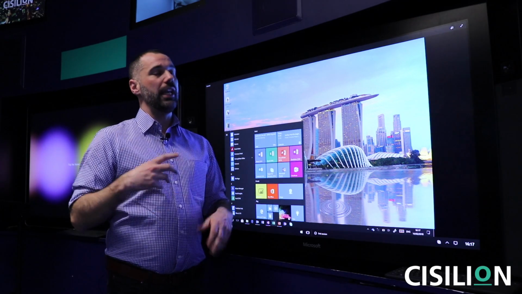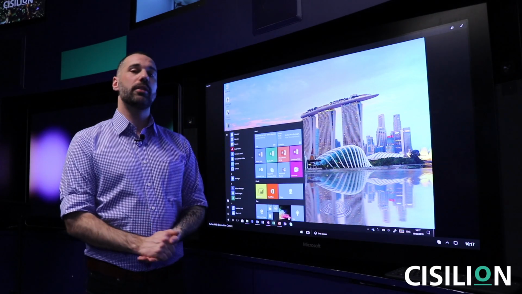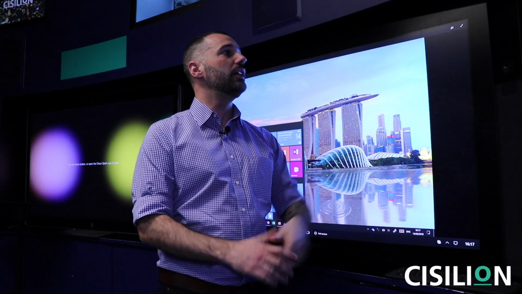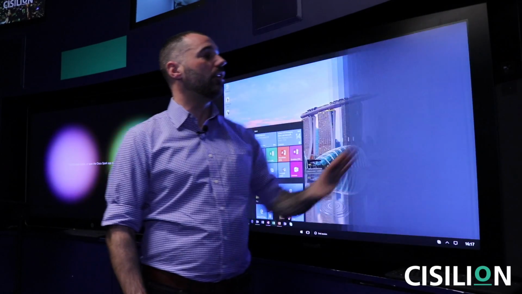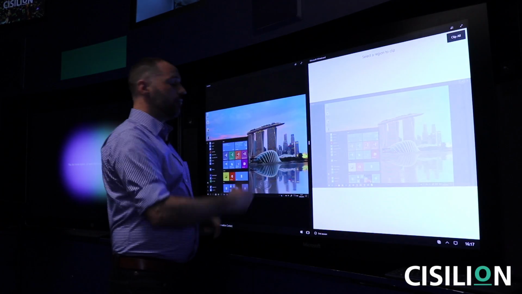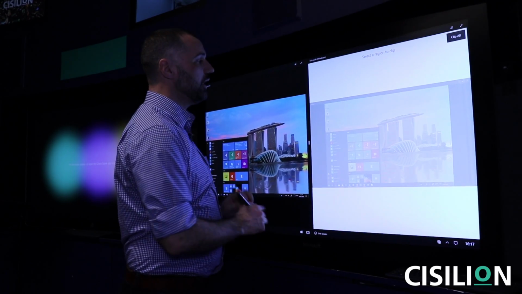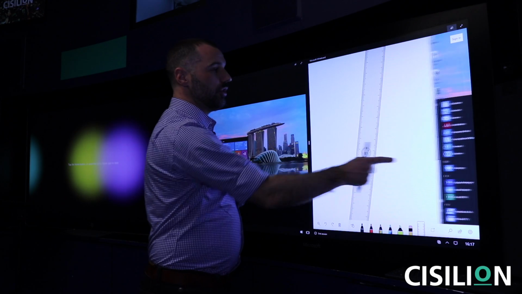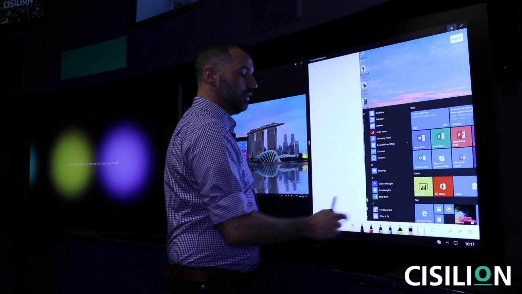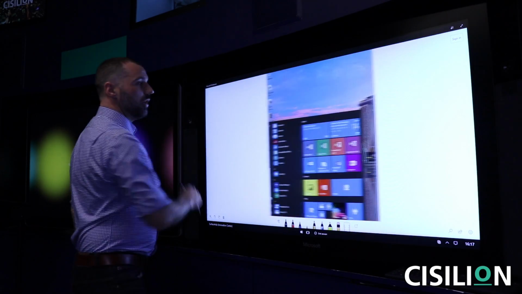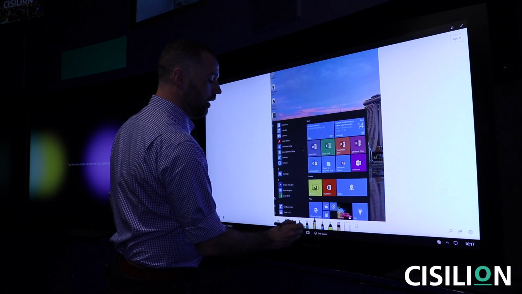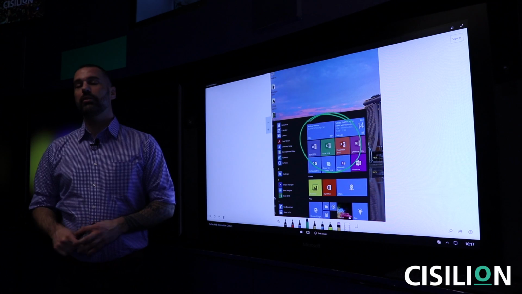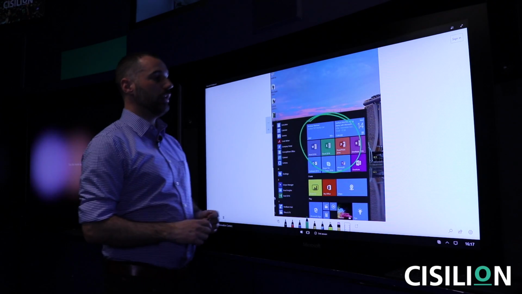It also means that if I need to be able to share content with my colleagues, then using the snipping tool at the top left hand side, this will allow me to be able to take a screenshot of what it is I'm working on and then be able to import it into the whiteboard application. It then means I can take that screenshot, I can then bring it into my whiteboard application, and I can then highlight specific areas within there to be able to really bring to life the content that we're looking for.